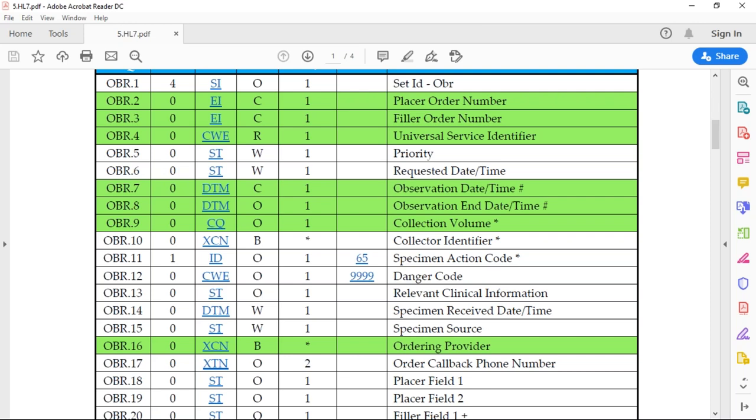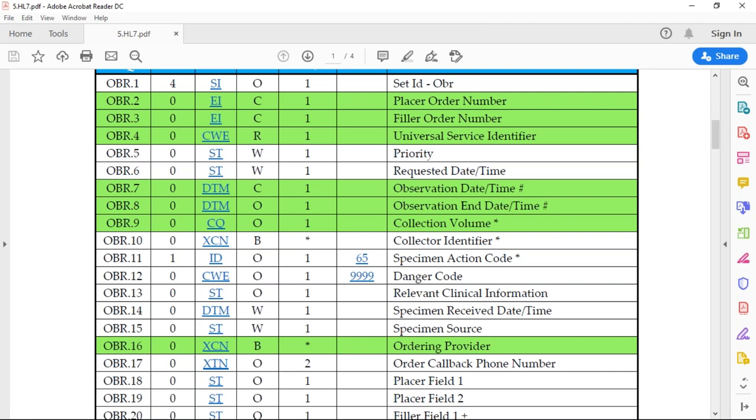And if you look at the list of doctors at a very high level in the PM system, each doctor will have their own ID. In the same way, when we broadly categorize them, orders are one of the data components that we are going to deal with on a very high level. And each and every order has also to be uniquely identified within the system, right? So for that purpose, we have placer order number, usually called requisition number. Whenever we place an order, and whenever an order gets registered or saved to the database, each and every order will have its own unique ID. So using that unique ID, it will uniquely identify any order at any given point of time.